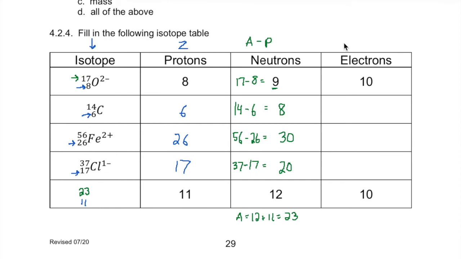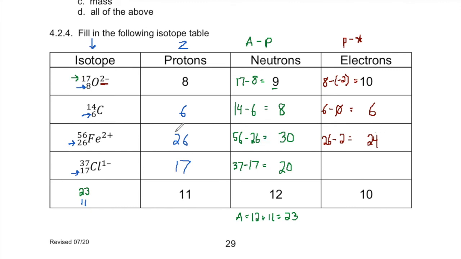The number of electrons can be found by taking the number of protons and subtracting the charge, whatever kind of charge we have. So here we have 8 protons and we are subtracting a -2 charge, and that is how we came up with 10 electrons. So if we have 10 negative charges and only 8 positive charges, overall we are going to have a charge of -2. Here we have 6 protons and a charge of 0. So we have 6 electrons in this isotope. Here we have 26 protons and we are subtracting a +2 charge. So that would be 24 electrons.